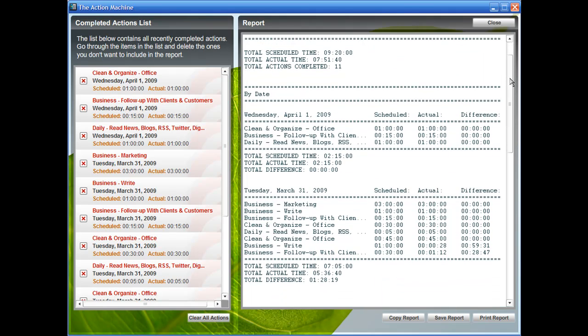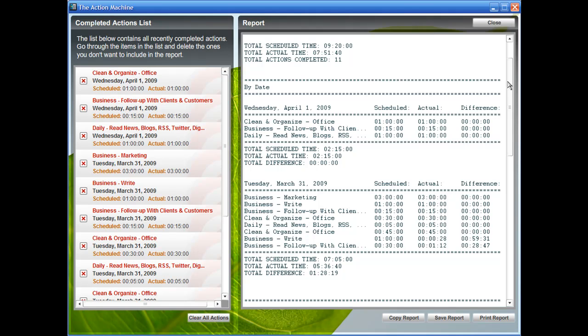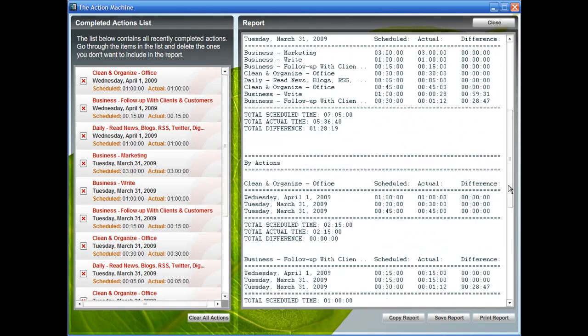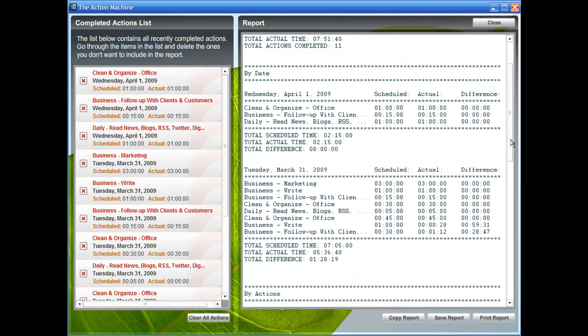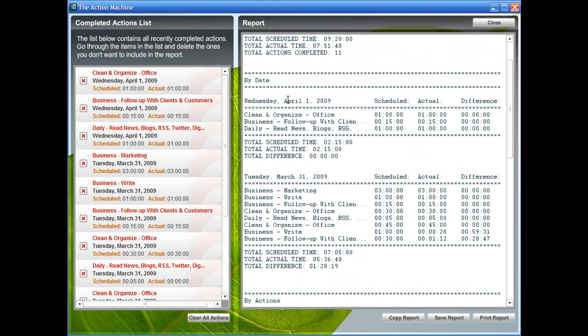Now the report also contains information about the completed actions based on date and also based on the name of the action. So the date information, you can see that on Tuesday, March 31st, 2009, there's a list of actions that I have completed. Right underneath that section, you can see the total scheduled time that I had for those actions, the total actual time it took, and the time difference between these two figures.